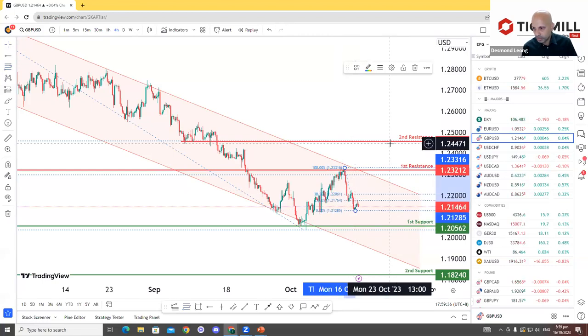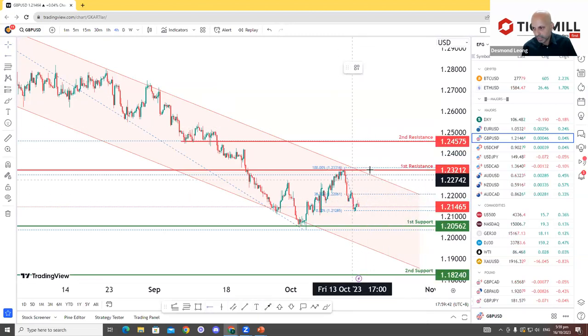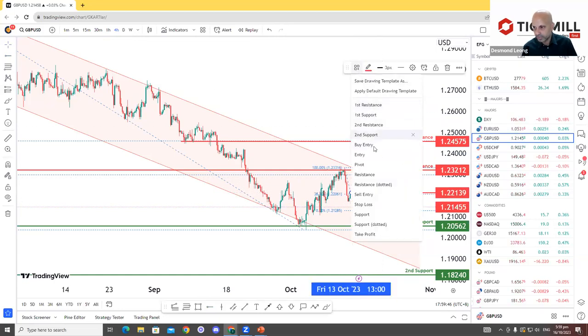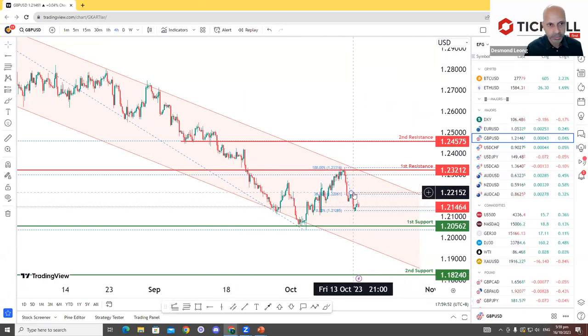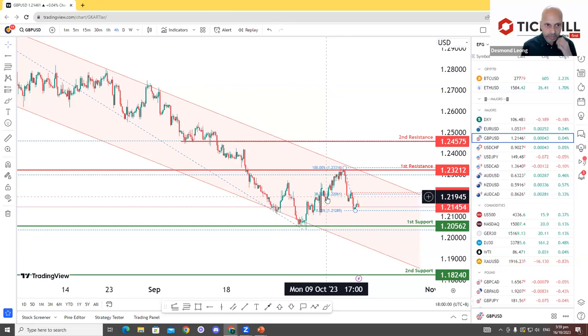If anything, I would probably just highlight this pullback resistance level here at 38.2%, right, as an intermediate resistance level for price. Right, so 1.2213 is a level that I would identify as an intermediate resistance for the pound on the 4-hour time frame, as we see it making a pretty decent pullback resistance here, and it also aligns well with the 38.2% Fibonacci retracement.